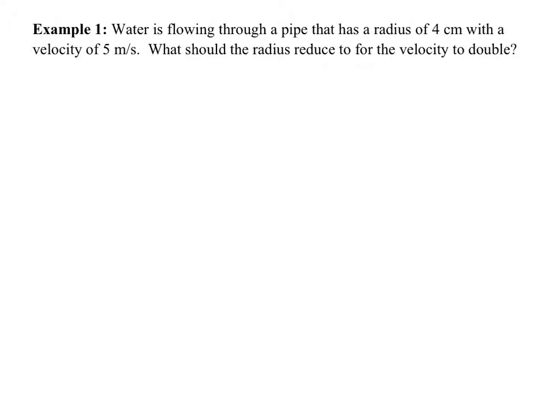The formula calls for area. Are you given the area? Thank you. You're given the radius. What's the area of a circular pipe? If you're given a radius, you know it's circular. You don't have to be told. How do you find area when it comes to formulas? Formula for area. What is it? Pi r squared.